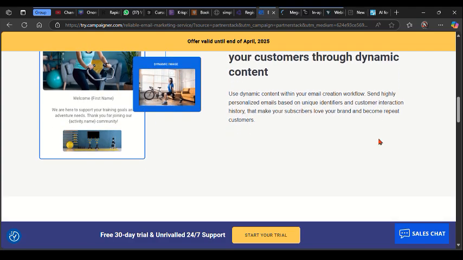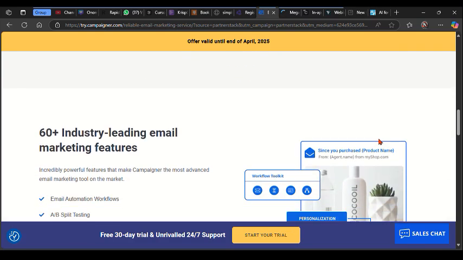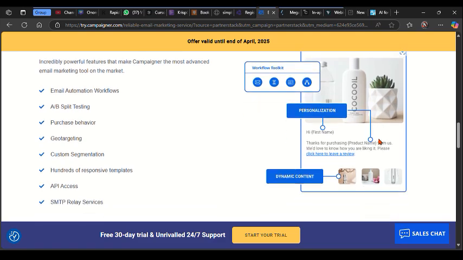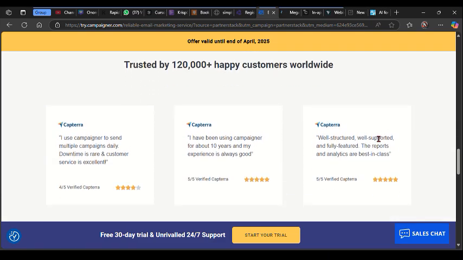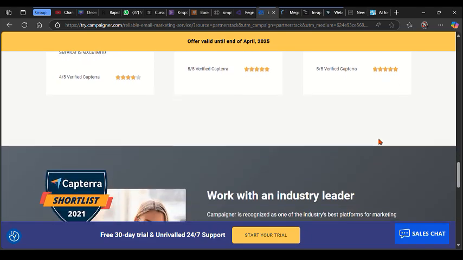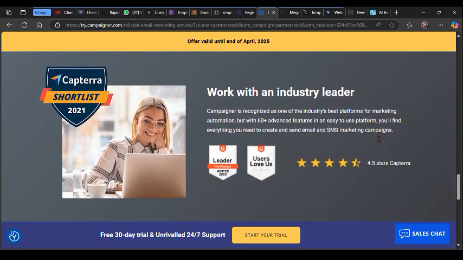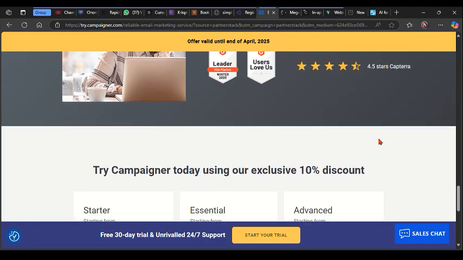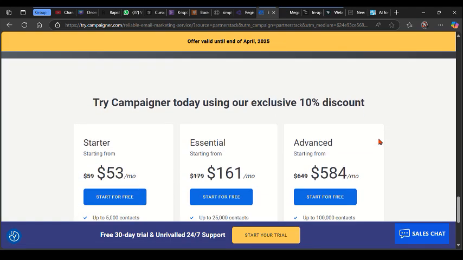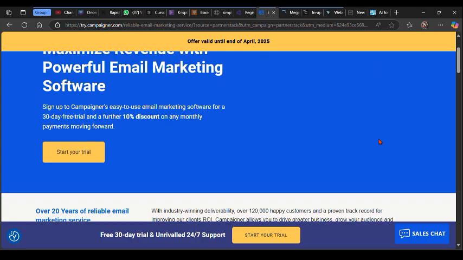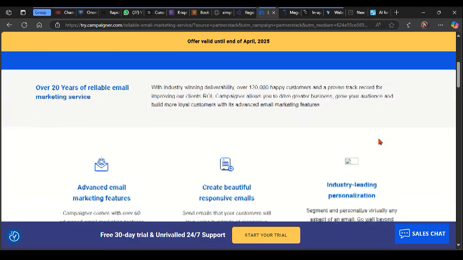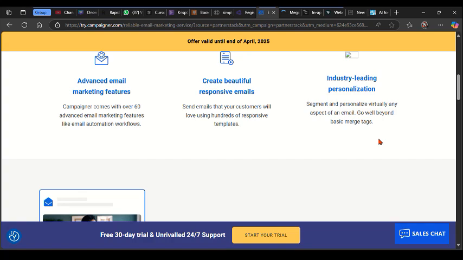So to get started, Campaigner is a tool that helps you connect with people through email messages. It lets you create cool-looking emails with its easy editor. You can also write all sorts of messages to all people about your business or share news. Campaigner also helps you understand how people act when they receive your emails, such as whether they open them or click a link. They also care about your privacy and have a privacy policy to keep your information safe.